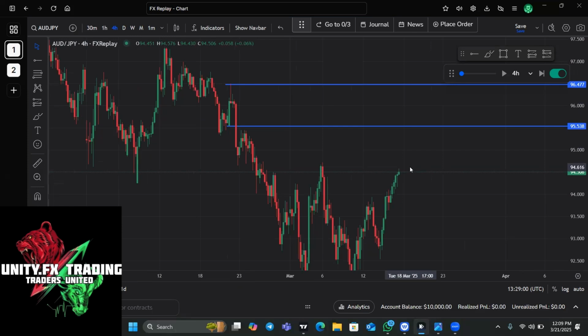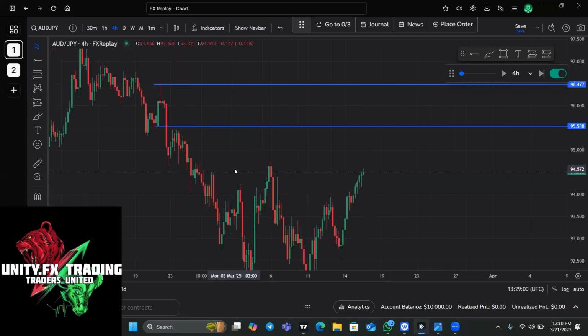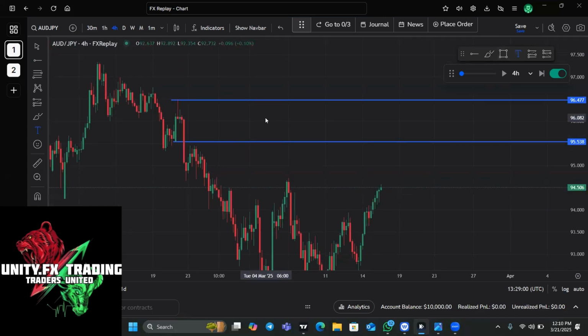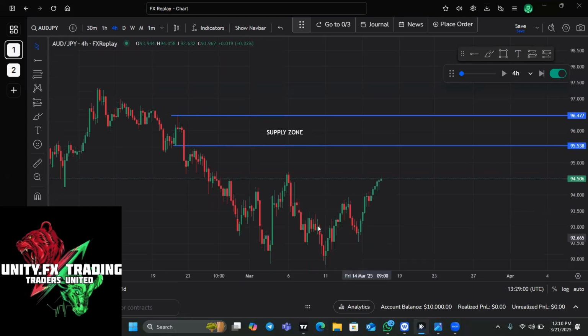Because at the end of the day, we are trying to avoid placing our stop loss very far or anything of that nature, guys. So what we are doing now is making sure that our risk is very minimum, but we have good profit coming. As you guys can see there, our supply zone is very clear. I'll just mark it here. Supply zone. So this is where we took the sell.